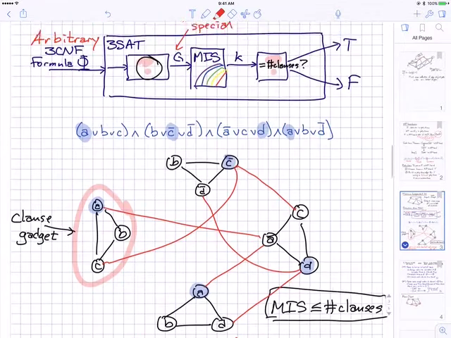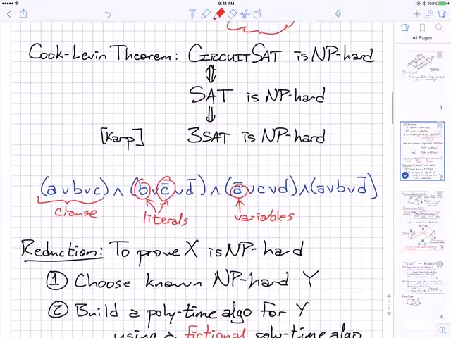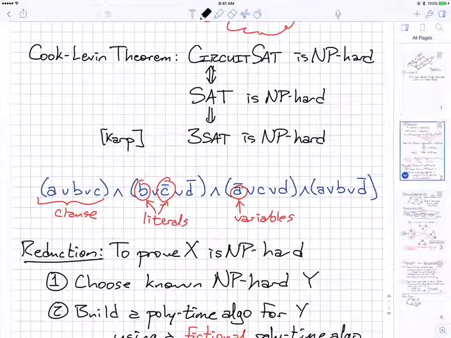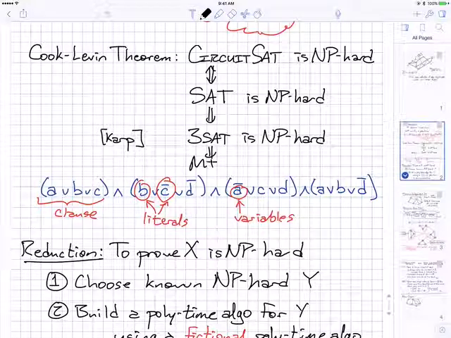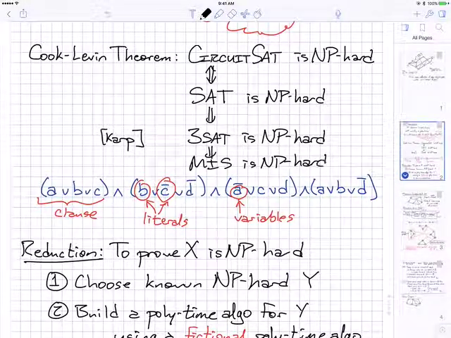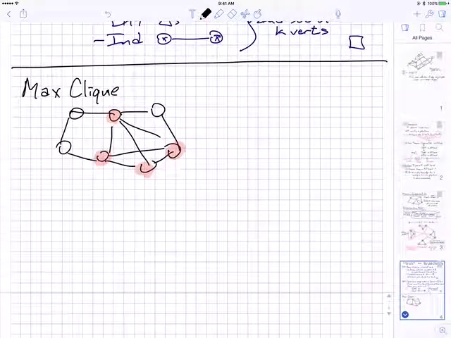But in fact, now we can go back to the beginning and say, oh, actually, maximum independent set is NP hard. And so it might be easier to reduce from something else besides 3SAT. So, in fact, we might be able to do a reduction from maximum independent set.